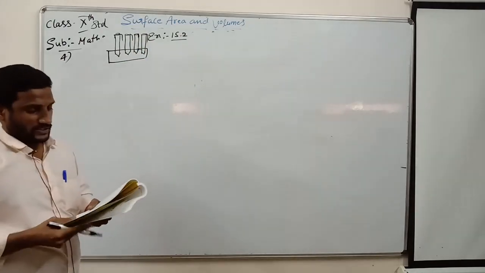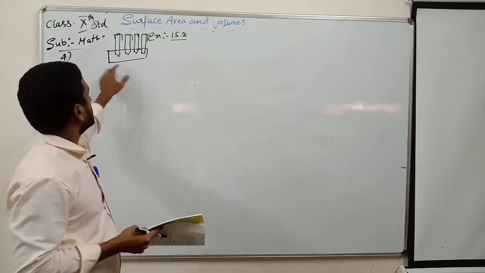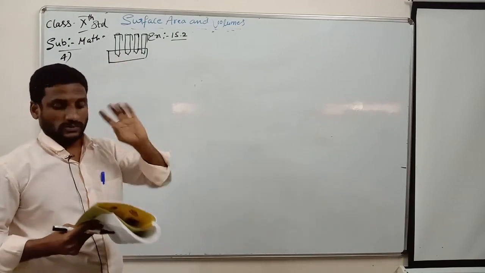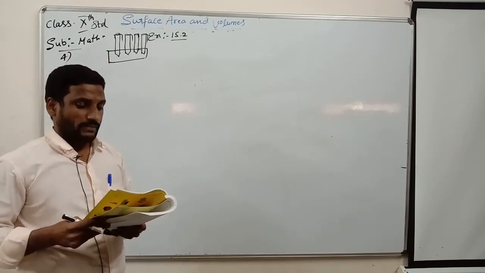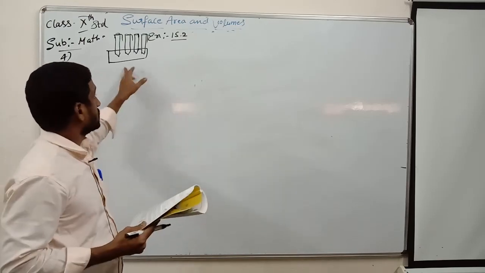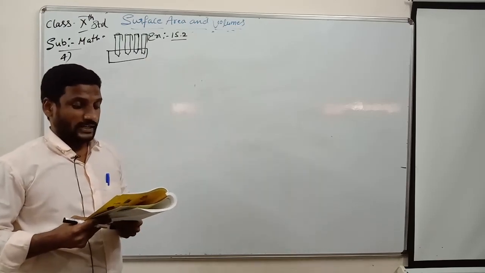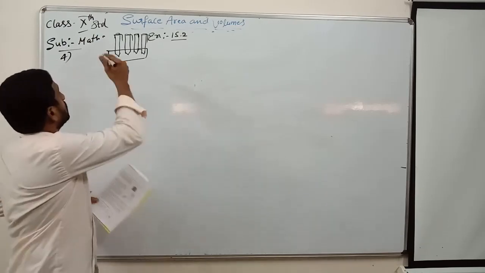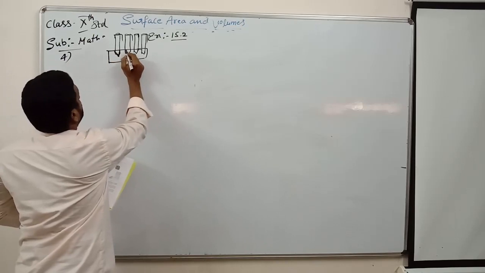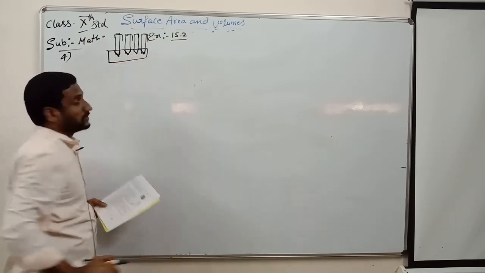Here, first see the question. A pen stand made of wood. The pen stand is in the cuboidal shape, no? The stand is totally made up of wood. It is in the shape of a cuboid, with length, breadth and height, and that is important here. With 4 conical depressions, so here 4 cone shapes are there. How many cone shapes? 4 conical depressions.